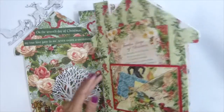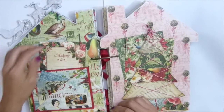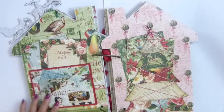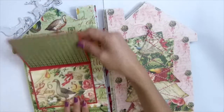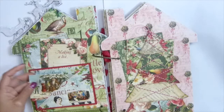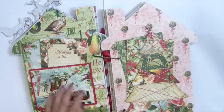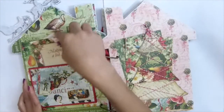For the next page, I made a pocket right here — you can see the pocket there. It's not just a pocket, it flips open like that. I made the pocket in the front page so I have a photo mat there, and again an image from Pinterest — a Santa print.